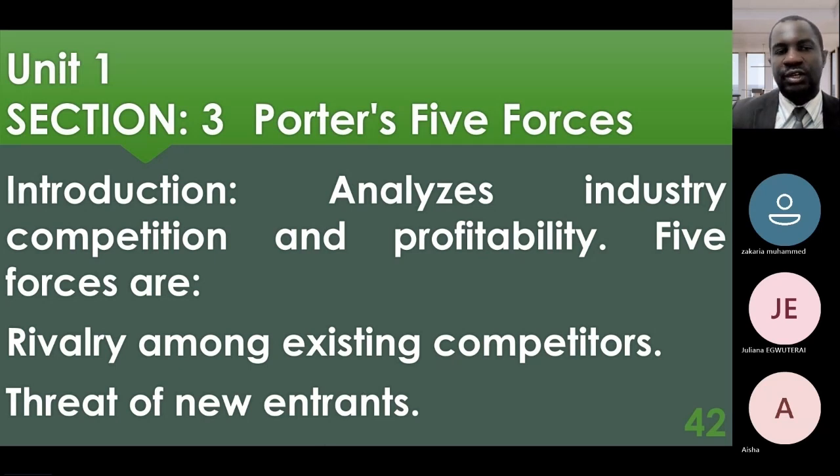Using those 2 examples, we're supposed to stop so that we can rest, but can we look at one more model? On Wednesday we are supposed to have a break, but because we don't have time, we may have to conclude this strategic model on Wednesday. So please, let's have lectures on Wednesday. All right, thank you for concurring. Can we run through Porter's 5 forces? Tomorrow is audit. Okay, we can go through Porter's 5 forces, right? Yes, please.